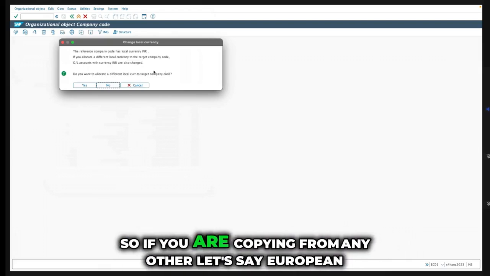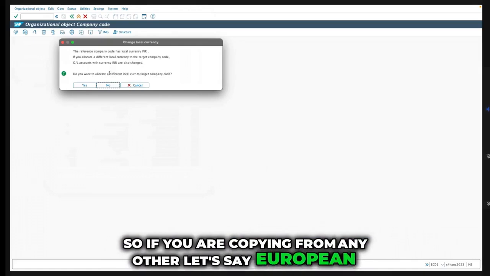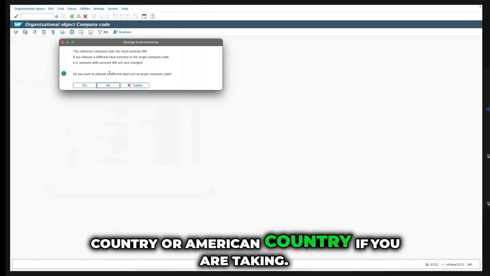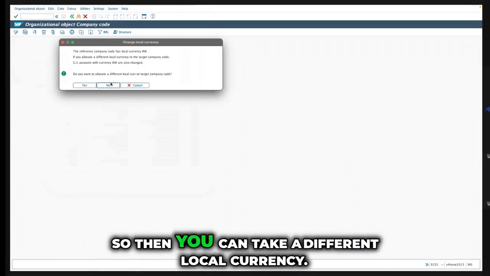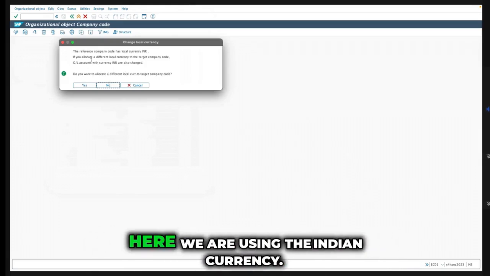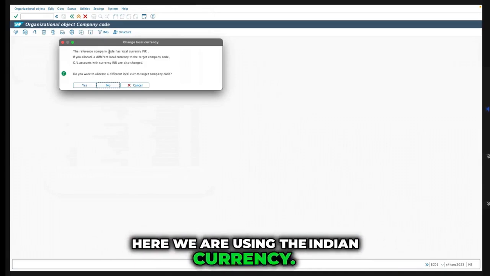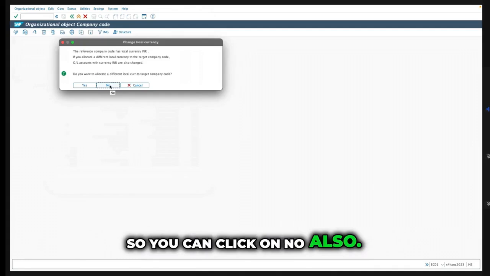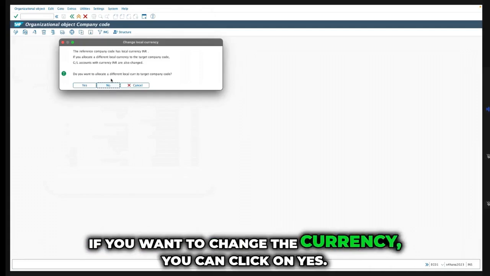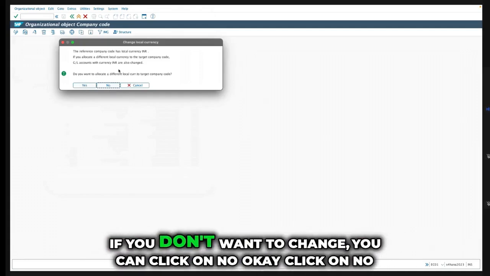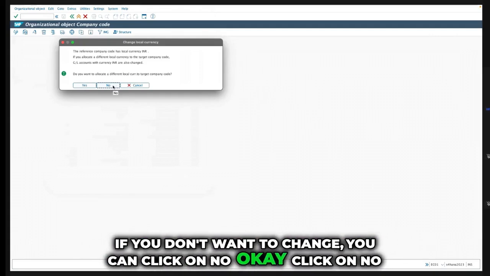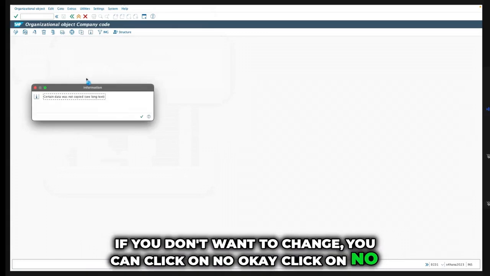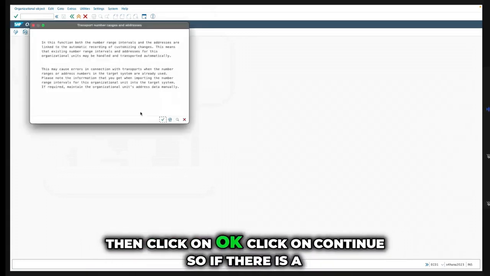If you are copying from, let's say, a European or American country, then you can take a different local currency. Here we are using the Indian currency, so you can click on no. If you want to change the currency, you can click on yes. If you don't want to change, click on no. Click on no, then click on OK, click on continue.